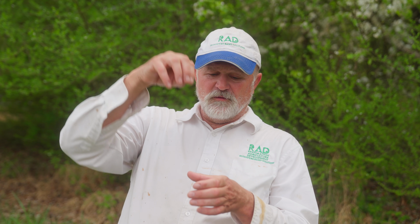What that ends up being is development, because we can take a clear cut, which is how I got started, or a degraded farm, both of which were abandoned by the previous landowner because they extracted everything they could out of it. Using ecological principles of succession, change through time, we know that it eventually will turn into this over a long period of time. So we'll go in and preload it ahead of time with the plant community type that belongs there, and then we farm in between and use the revenues to pay for the restoration of the property.